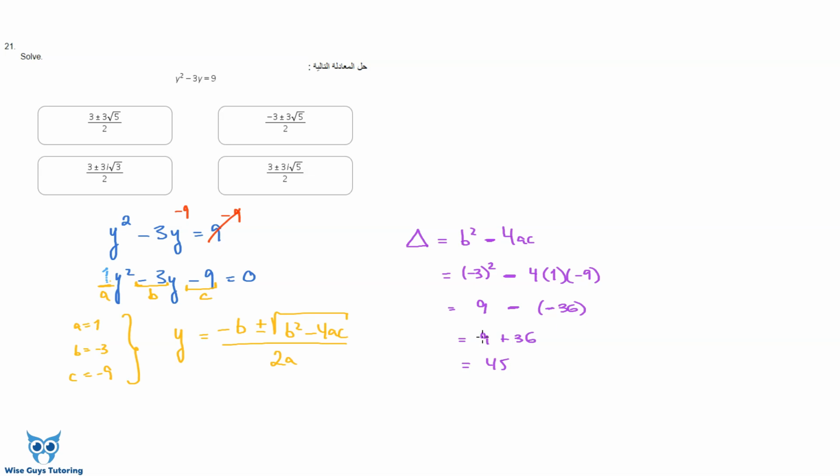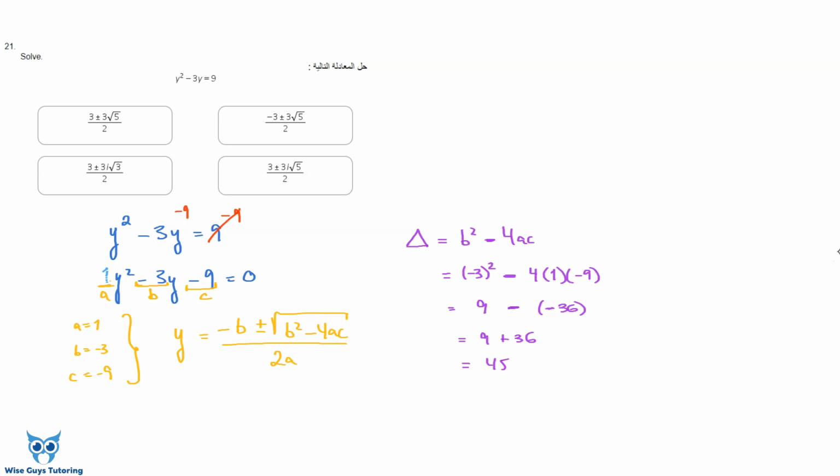A very common mistake that people tend to make is they try to multiply all this in one shot, and then they get confused because they'll say, well, I have a minus 4, and then I have the minus 9, so that's 4, and then they lose themselves in the negative. Just leave this negative as long as you can. Calculate 4 times a times c separately, like I have done here. And if it's the double negative, then just make it a positive, and that's all. Okay? So the discriminant here is 45.